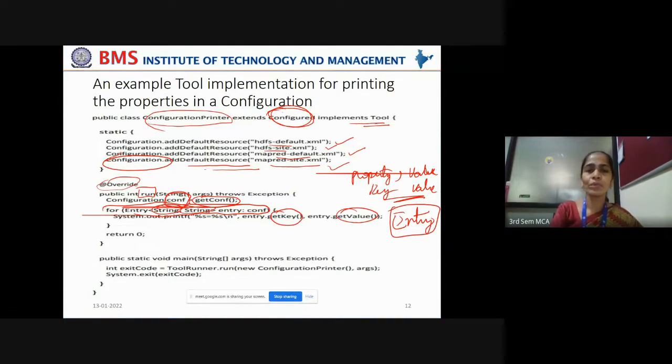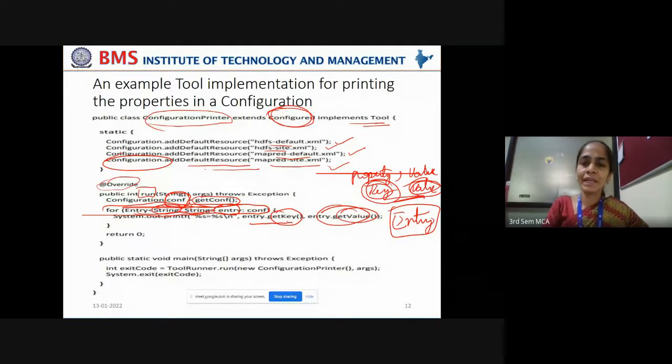Through this entry object, having a string for the key and a string for the value, you bring each of those configuration properties into the entry variable, and you print entry.getKey, which prints the property name, and entry.getValue, which prints the property's value. Say size 10, or weight heavy, or color yellow, like that.